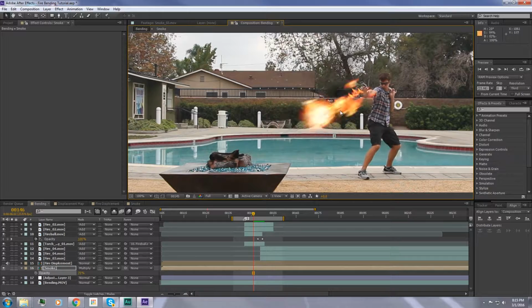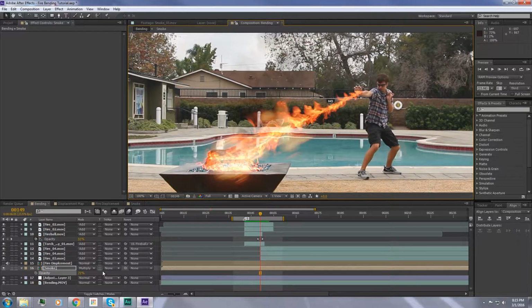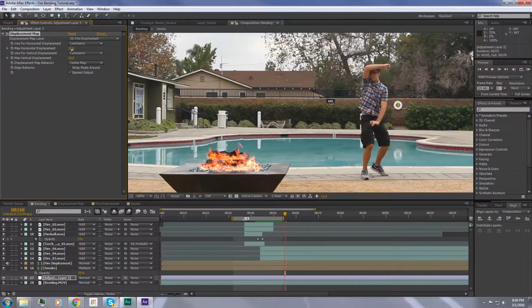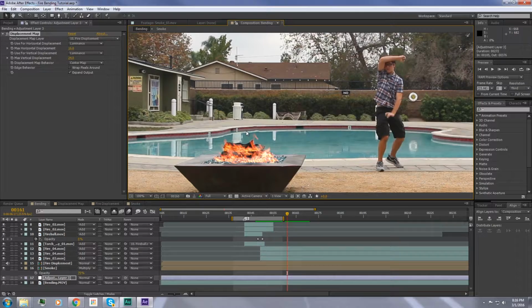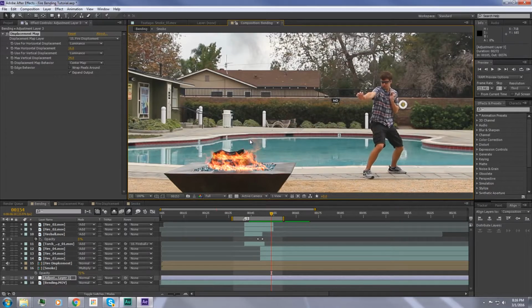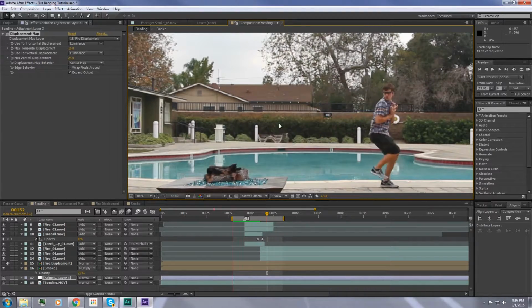So now we have our fire. We got our displacement in the back here. Actually, now that I look at this again, I think I might even bring the displacement up. Actually, 24 and 16. Yeah, so our fire hangs out here. And now all that's really left to do is touch up a lot of our color. I'll even play this back. Change the resolution here back to full.